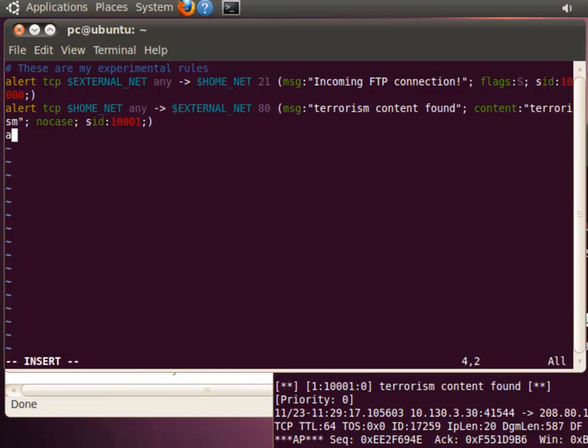So we're going to alert, and recall I said one of the keywords in here could be ICMP. And now let's go back to coming from the external net, any port, coming into our home net, any port, with a message, we are being pinged.